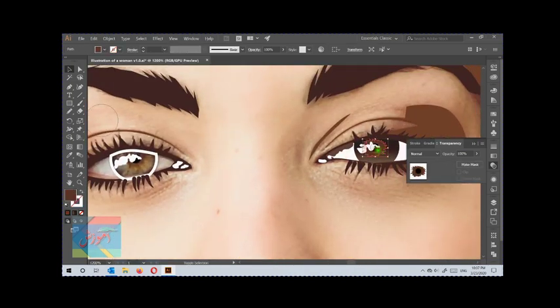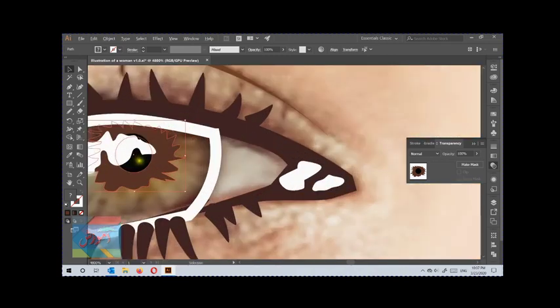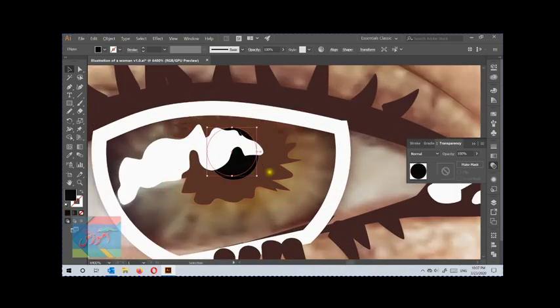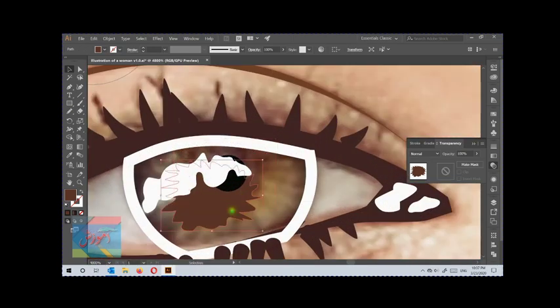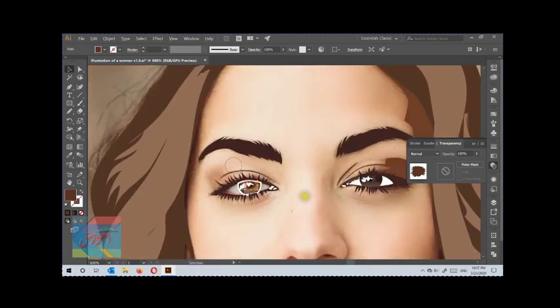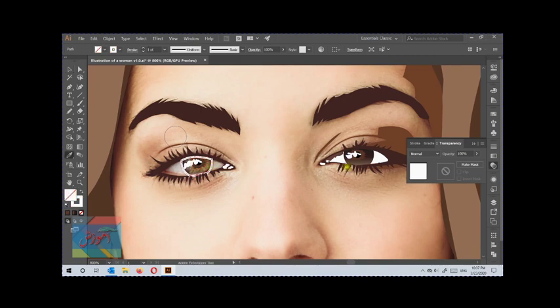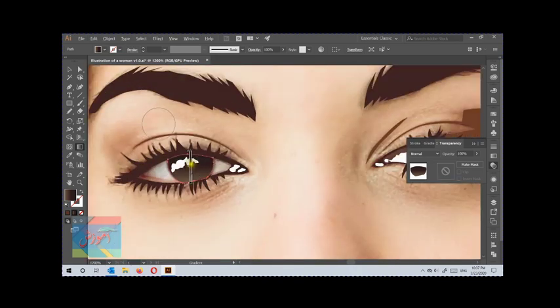Press V to select the selection tool and select eye details. Press Alt while dragging to duplicate it. Select the eye stroke and press I to copy the same eye color from another side. Then select Gradient tool and drag and drop on the top of the shape to adjust the color. We will use the same technique to finalize this.